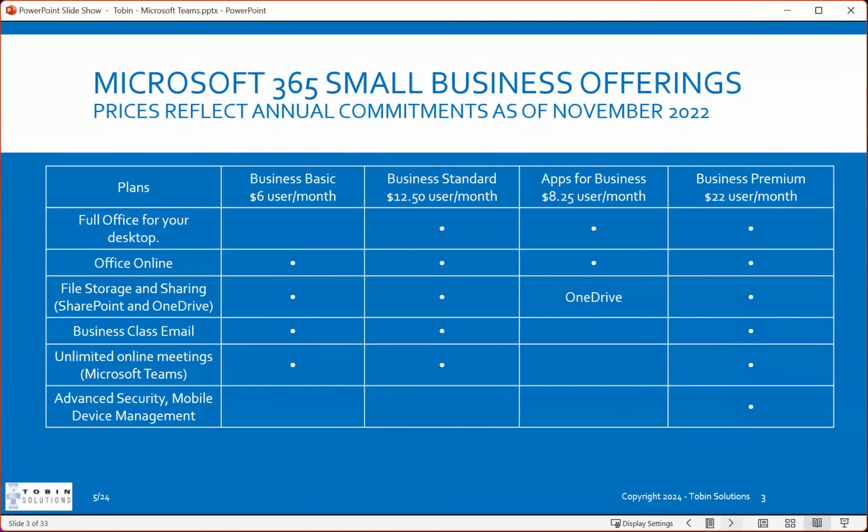Microsoft also recently changed some of their licensing, I think because the European Union had some antitrust concerns, where they wanted Microsoft to unbundle Teams from their standard offerings. So there are actually versions of Business Basic, Business Standard, and Business Premium that don't include Teams, and they're a little bit less money. So if you come out of this and you're like, we will never ever use Teams again, the next time you renew your Microsoft 365, you could save a couple of bucks per user by dropping down to the version without Teams.